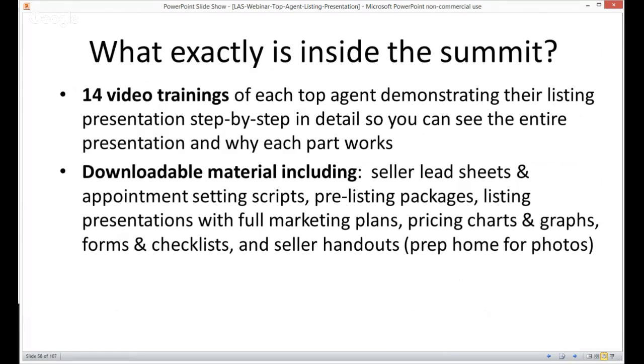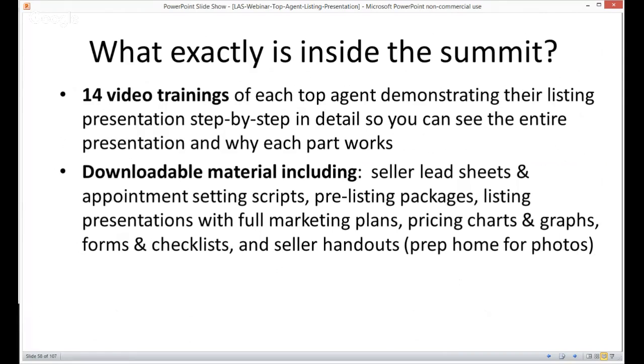You actually get to see their package and what they're putting in it, how they put it together, and what goes out. There's listing presentations with full marketing plans. You get to see exactly what they do when they get inside that house. There's no surprises. There's pricing charts and graphs to make sure that that seller lists at the right price the first time out. So you get a fast sale, and everybody's going to be happy.